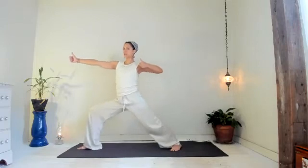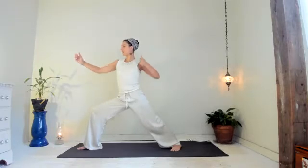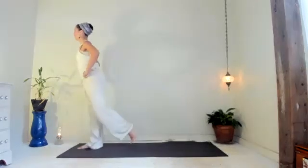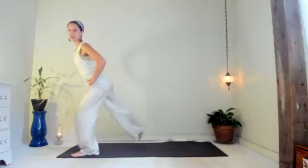Come into the bent knee, inhale deeply. Exhale, hands come to the hips. Turn the heart forward. Inhale, step it up. Other side, step your right foot back.